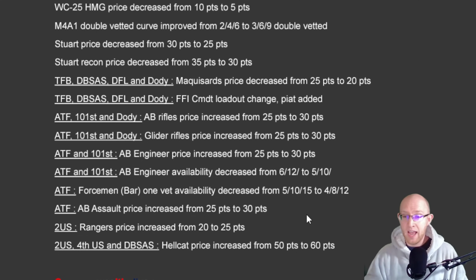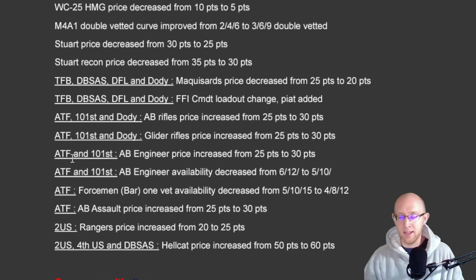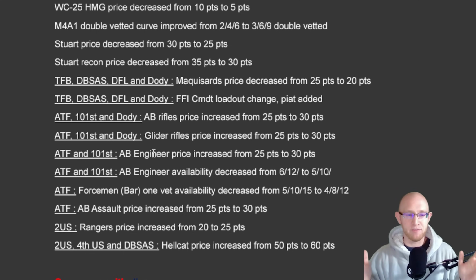Wow, another one here. AB Assault price increased from 25 to 30 points. Yeah, they're just absolutely kicking Airborne Task Force hard in the gonads here. Love to see it. Absolutely love to see it. I'm sure everyone right now is sitting with a big freaking smile on their face.